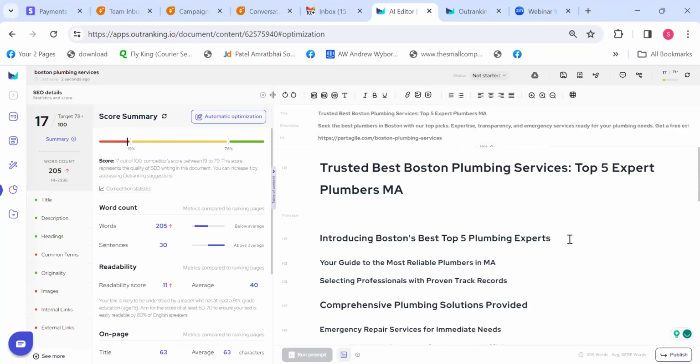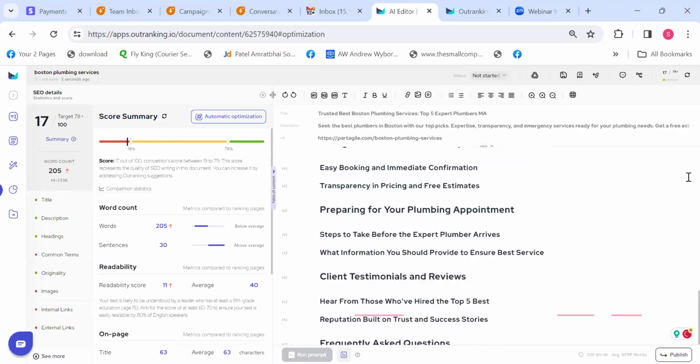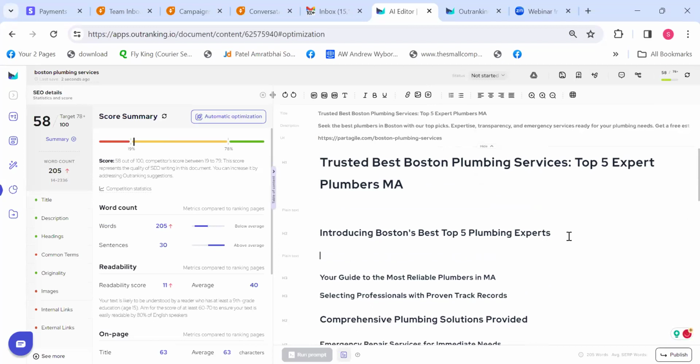Now here, what you can do is you can start writing content all by yourself manually, or these are the outlines, right? You can also generate content using the prompts facility that we have.